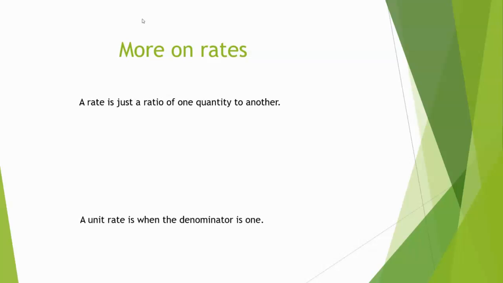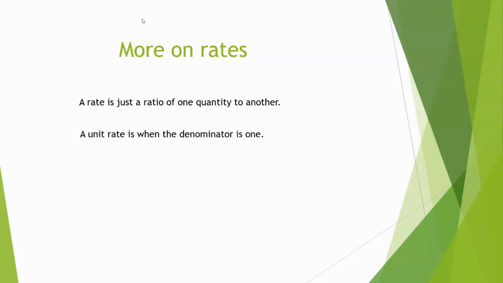just like conversions are. And in particular, we can have what's called a unit rate. Namely, a unit rate is when the denominator is 1. So in that example with driving your car, 25 miles per hour, 1 hour, that's a unit rate. Just when the denominator is 1, quantity 1, that's a unit rate.